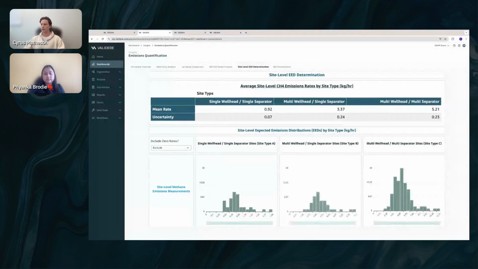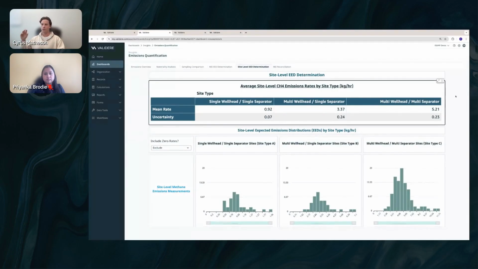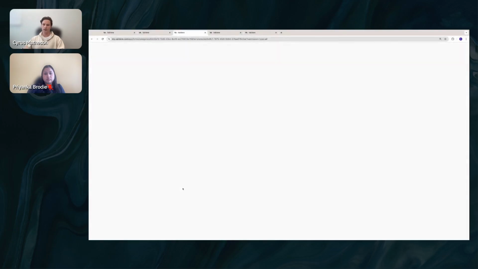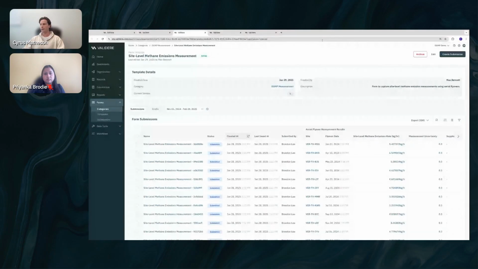I think it's just loading up again here. The key difference being that the parameters that are being calculated here and the data that's being surfaced here is all at the site level as opposed to at the source level. So again, in this top table, I get a view of my mean methane emissions rates across my major site type categories. And I also get that uncertainty, so basically, what is my associated uncertainty? Additionally, I can see that same distribution down here. And if I want to, I can click into a specific data source and evaluate what measurement data we've brought in to inform those distributions and those calculations.